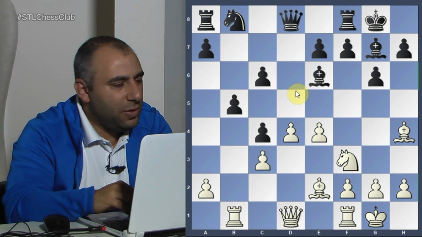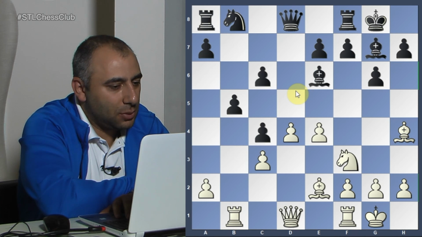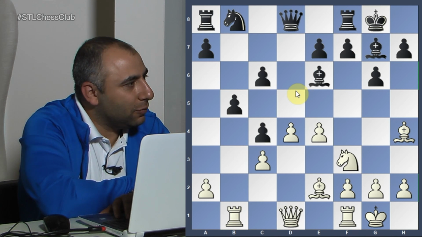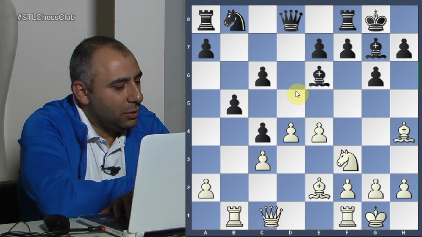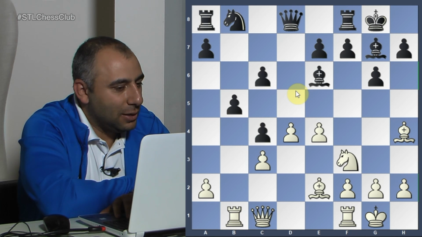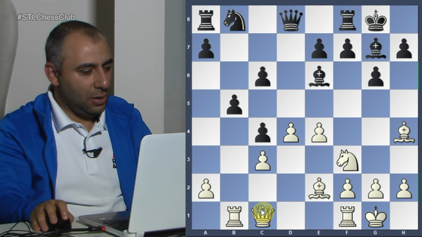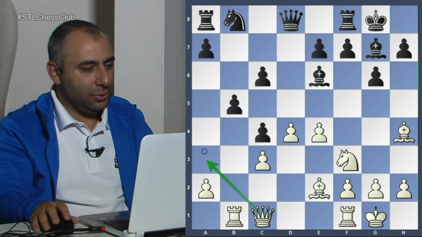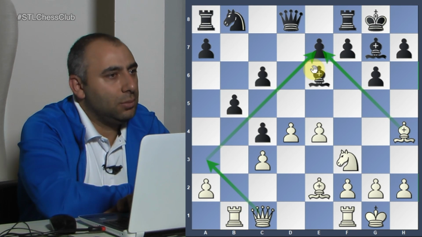I played e4, b5. Queen c1. So why did I play this move? And what am I trying to do with this move? What do you think? I would like to go where? To a3, and put pressure on e7. So this is an idea that I want to do at some point. Okay?